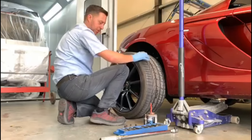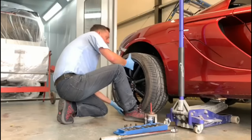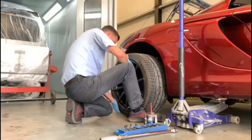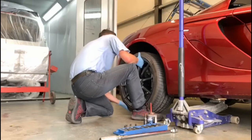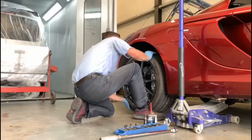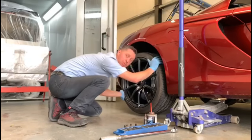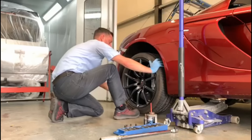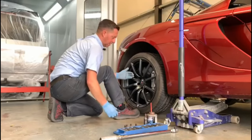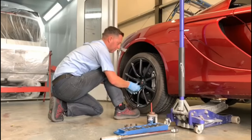So we get it as close as possible lined up and slide it towards the wheel, towards the hub, and then we go. Then we can move the wheel on the hub till we're lined up. Again, just use the foot to stabilise the wheel so it can't fall off the car. And then we start with the bottom bolt.